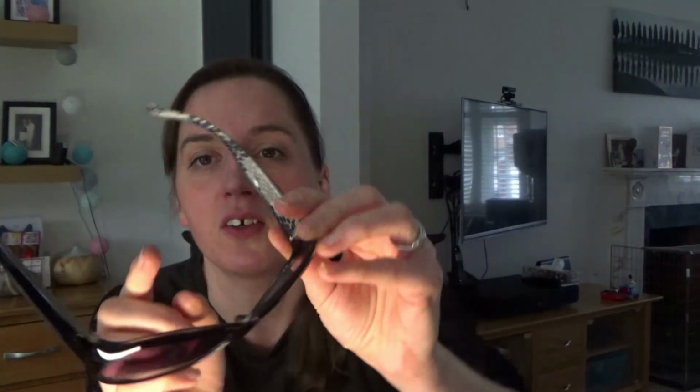My husband thinks I look really silly with these big sunglasses on, but I really like them. And I love the bit down here. It's got like a snakeskin print down the sides, which really drew my eye to them, and I thought, oh, they look a bit different, so I decided to buy them. I think they were probably about £10 at the time.